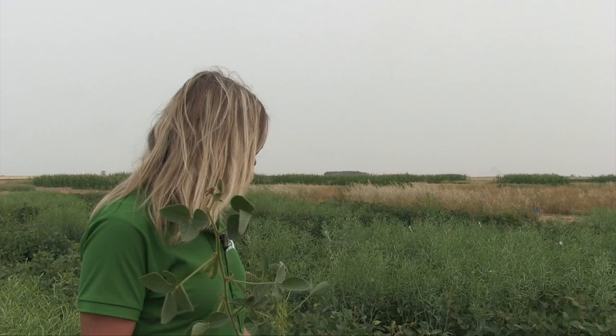I've got an example of a couple of plants here. This one in my right hand was pulled from this plot beside me that did have two applications of glyphosate applied, but is suffering from the impact of weed competition from the volunteer canola. And if you look at the other plant that I'm holding here that has more branches, more pods, and a much higher yield potential, that's come from this plot to my left, which, as you can see, does not have the weed competition in it. So it really illustrates the importance of keeping your fields free of weeds early on and the impact that weed competition can have on the final yields of your crop.